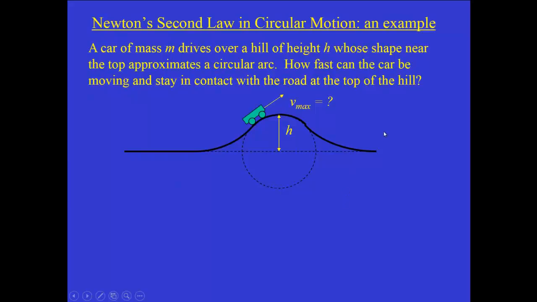You can probably imagine intuitively that if a car like this is going too fast, when it reaches the top of the hill, the wheels may actually fly off the pavement and it may become airborne. So we would like to avoid that and be able to post a safety sign, or at least know for ourselves how fast we can drive and still be safely in contact with the road. And now I'll set this problem up and solve it.